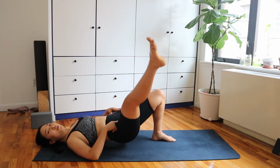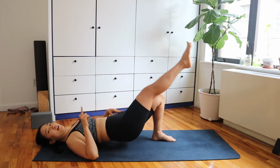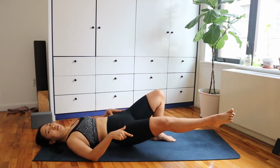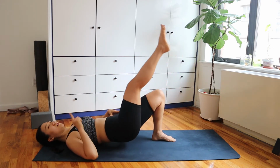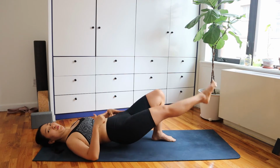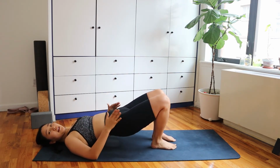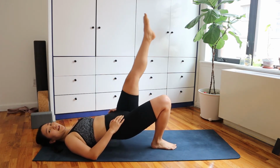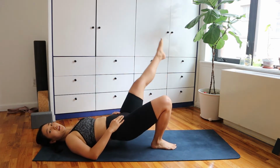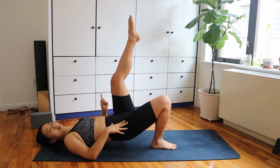And of course, reverse. Circle it out, down, up, out, down, up. 2 more. The last one. Lower down. Right leg is grounded. Keep your hips lifted. Left leg up to tabletop, up toward the ceiling. Down, out, up, down, out, up.